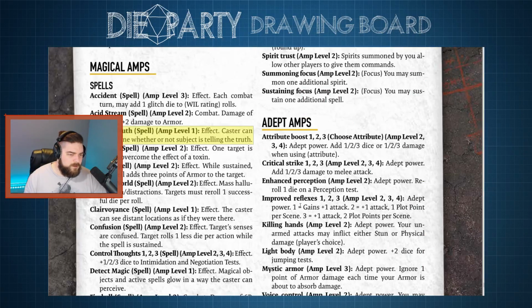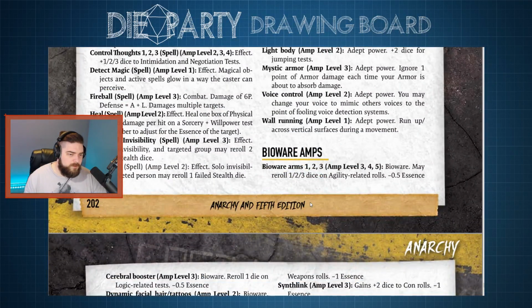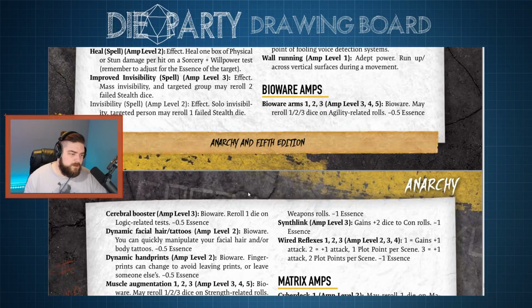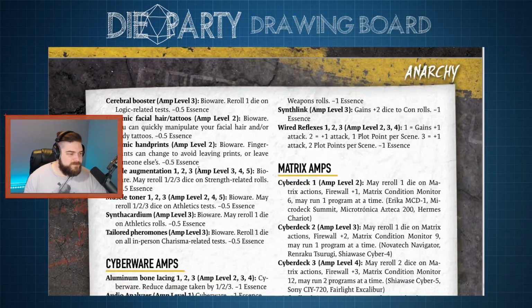What's the most expensive amp that you can get? Adept. Okay. Firewire amps. Ooh, interesting. May reroll 1, 2, 3 dice on agility related rolls. Huh. Cerebral booster. Dynamic facial hair. Wait, why the fuck would that matter? Okay, that's interesting. They have cosmetic only amps in this game. Muscle augmentation. But this is kind of cool because it essentially allows the characters to be whatever they want to be. You can have a cybernetic beard. Yeah. So they actually allow people to build their own amps in this thing, which is kind of interesting.